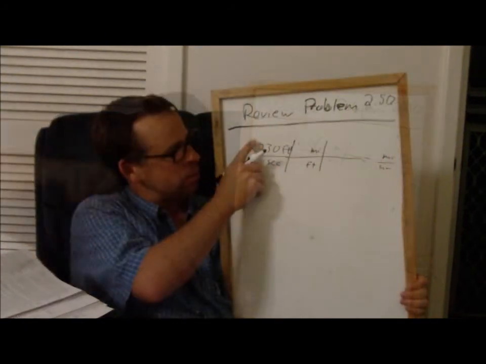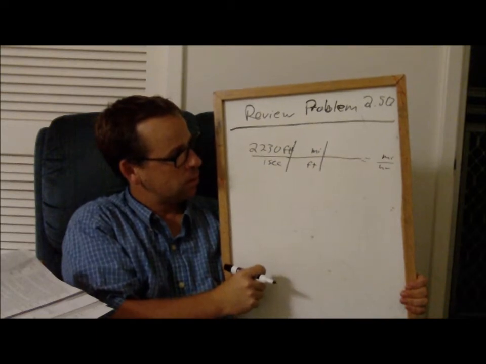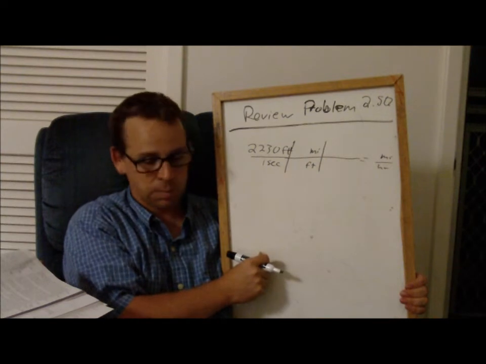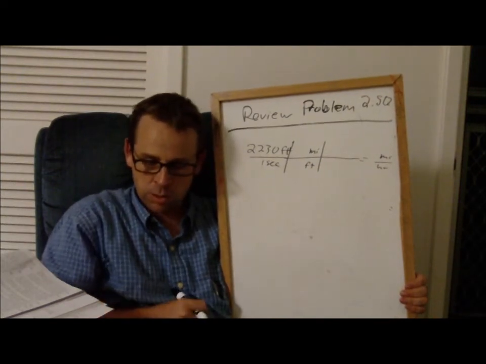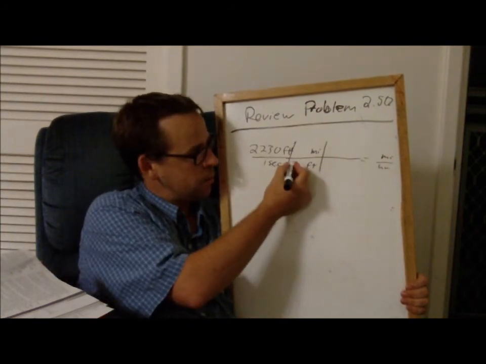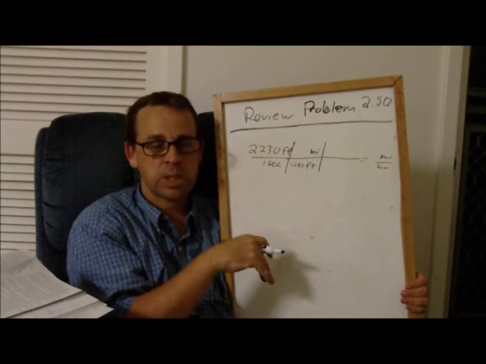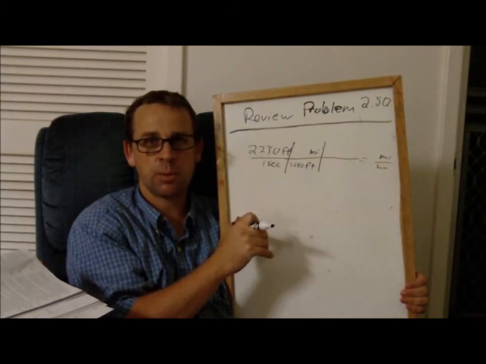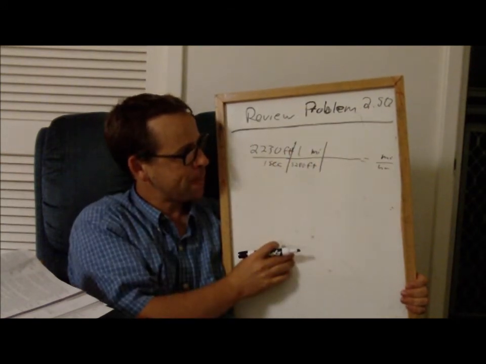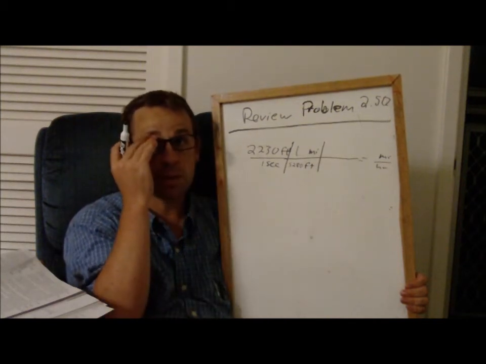Okay, so we have 2,230 feet per second, and we want to go to miles per second by converting the feet into miles. And there are 5,280 feet in 1 mile. I had to look that up on the internet. That's alright, these aren't numbers that I think are worth memorizing. That's how many feet there are per mile, right? I mean, you'll memorize it if we use it plenty of times, and every year we re-memorize it and then it goes away.